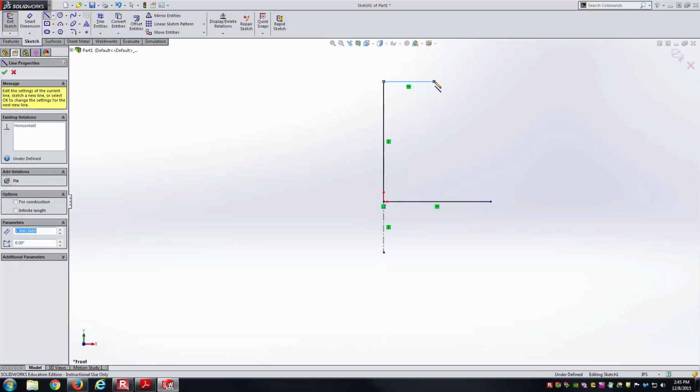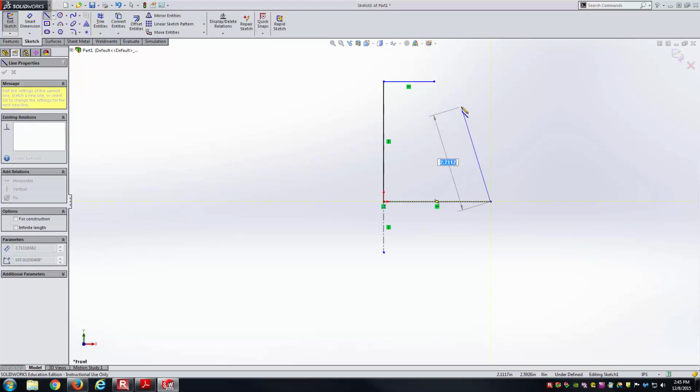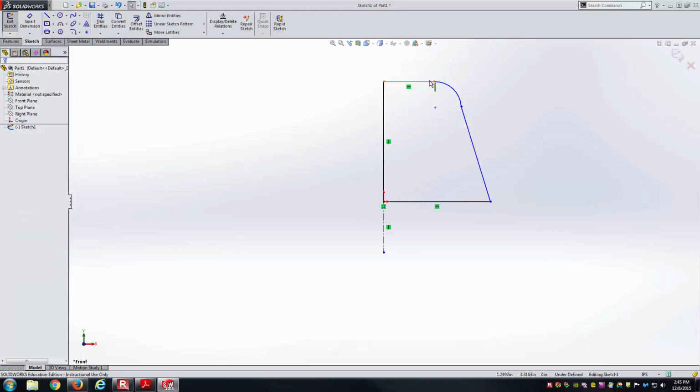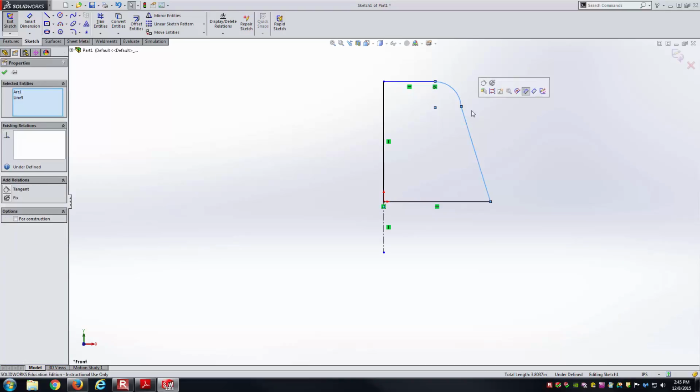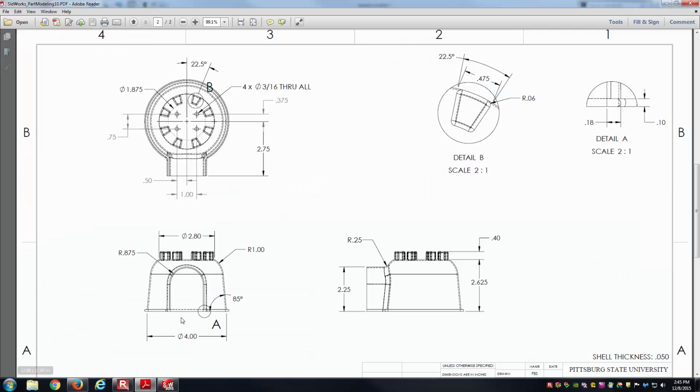I believe we've got lines that go about like this. This line right here is inclined. I believe the angle is 85 degrees. And then we have the arc here at the top. And one thing we know about the arc is it's going to be tangent, so here I'm just applying the tangent relations by holding control down, selecting both entities, and selecting the geometric relation from the quick access box there. So that should be roughly 1/2 of the main body of, say, the front view there.